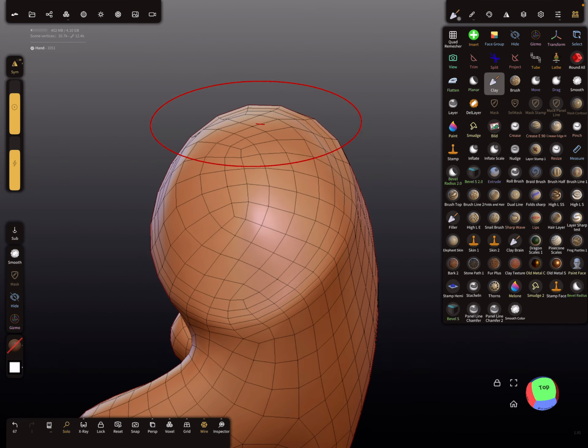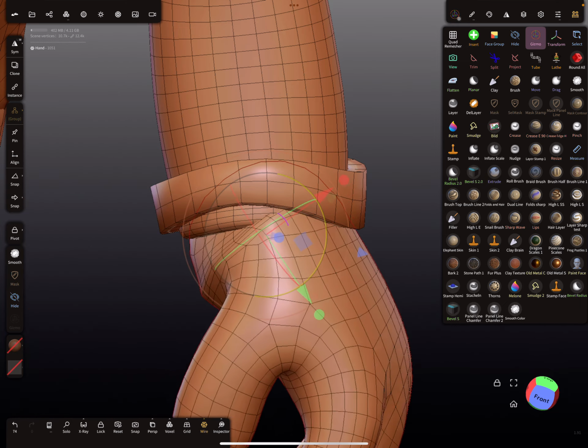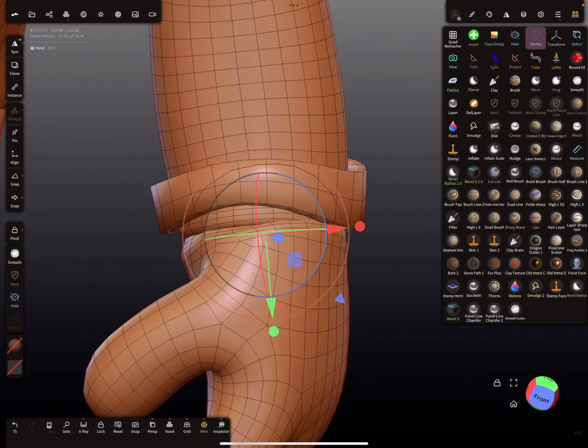So let's see it here, and maybe with a move brush. So let's test it. It works fine.